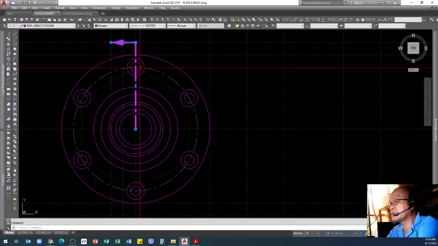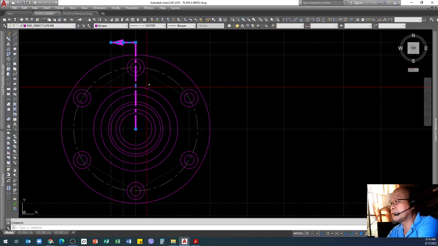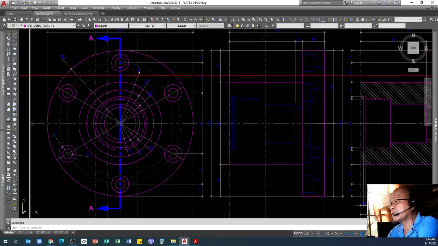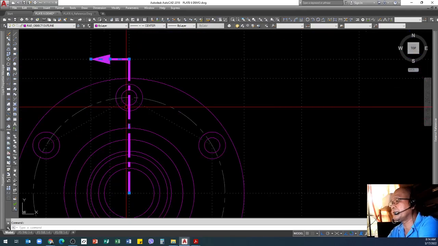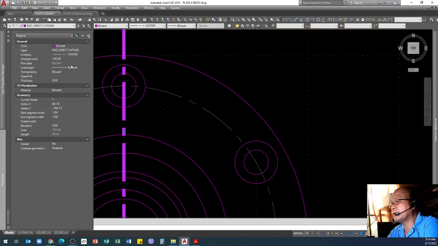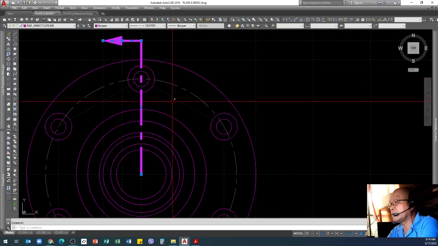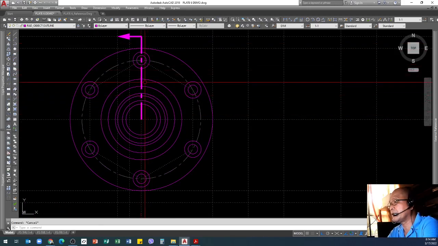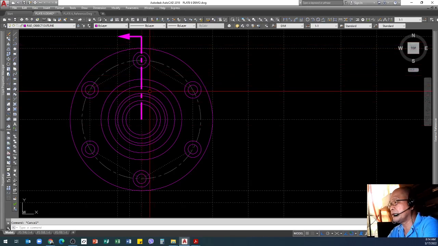If you are not satisfied with 100, you can still change it. I think that's fine, 100. Or if you want to make it larger, you can make it 150, like that. So at least you can identify already that that line is not a solid or continuous line.